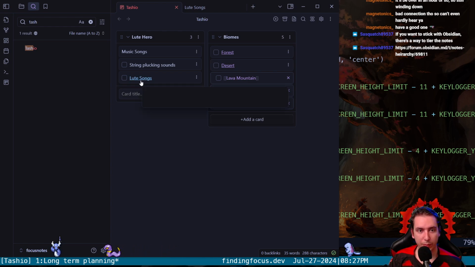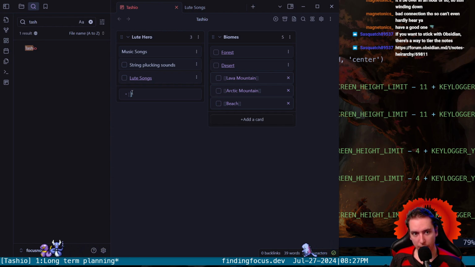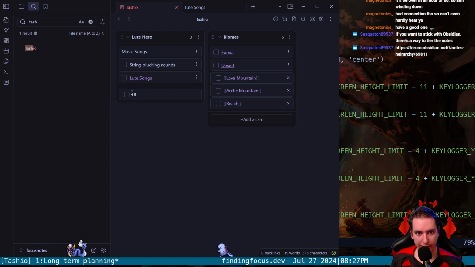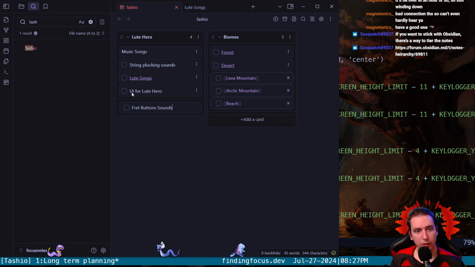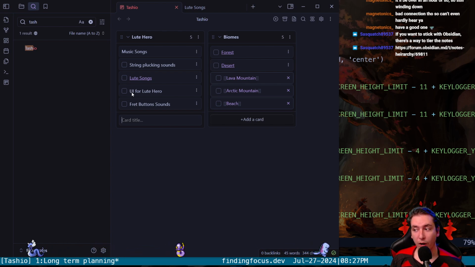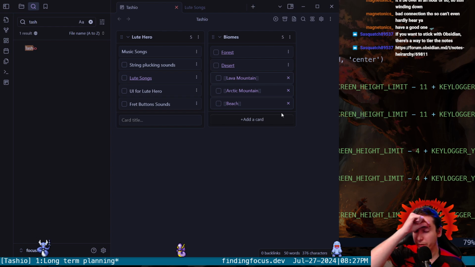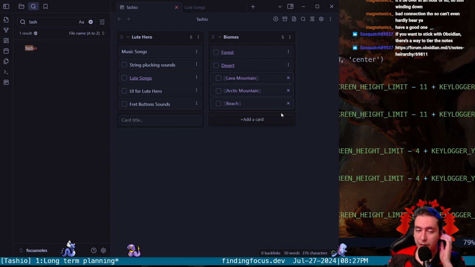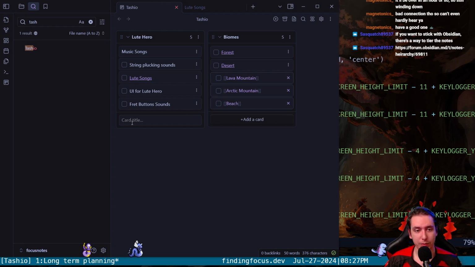and then we can flesh out each biome song or whatever, but then we need like the gameplay or whatever. What do we call it? Like, you know, we need UI for Loot Hero. We need fret button sounds. And then we need some side interface for the notes coming across. So like we need to be able to export a song and have that scroll on the screen for you to play against and hit either the wrong note or right note. So that's part of the UI, but it's gonna be tough. Like it's gonna be really tough.